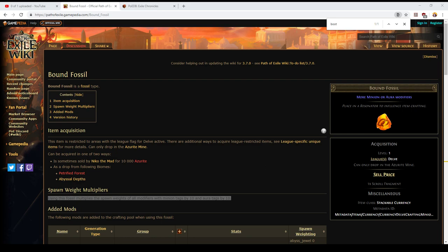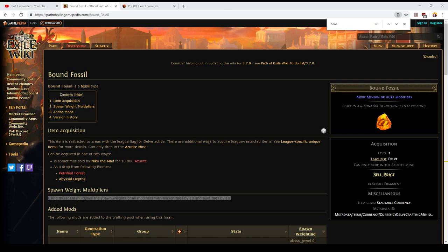I like to think of it as, imagine you're entering a raffle and you have a choice between buying one ticket and buying 10 tickets. If 20 other people have bought raffle tickets, when you buy one ticket, you've got a 1 in 21 chance of winning first prize. If you buy 10, you have a 10 in 30 chance because you're actually diluting the odds of any individual ticket winning by purchasing more of them. And so that's something bound fossils do.